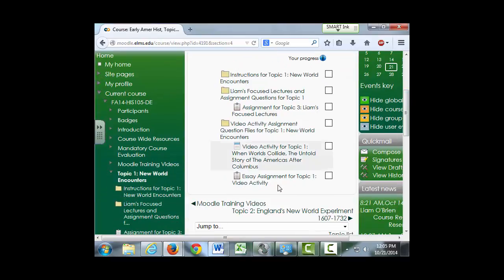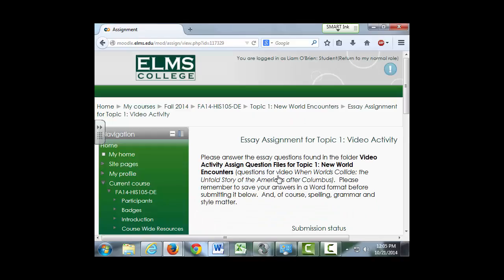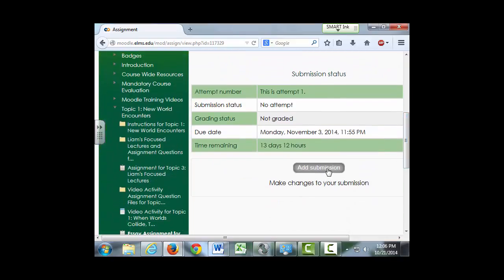After you do that, you're once again going to do what you just did for the other one. You're going to go right here. You're going to open up the essay assignment, open up the assignment tab, and add it as a submission. And again, it has to be a Word document, or at least saved as a Word document. You'll have however many questions. I think there's a lot of short essay questions for some of these, like 10 to 12. And I expect those answered.